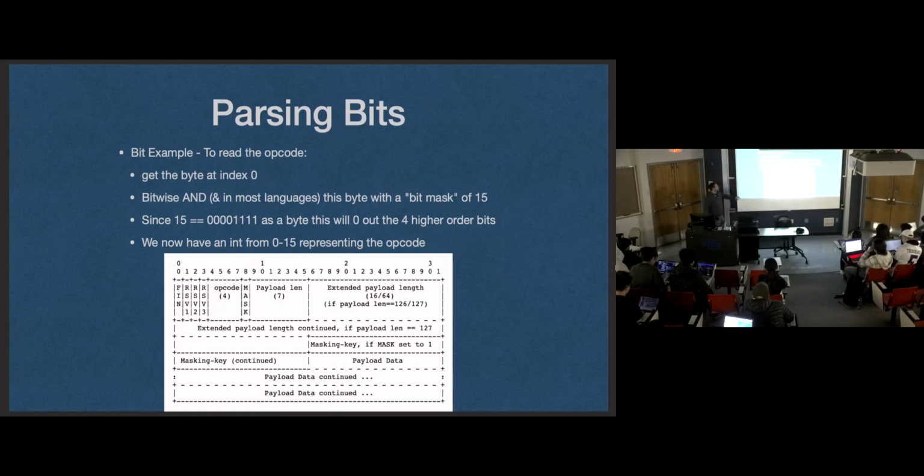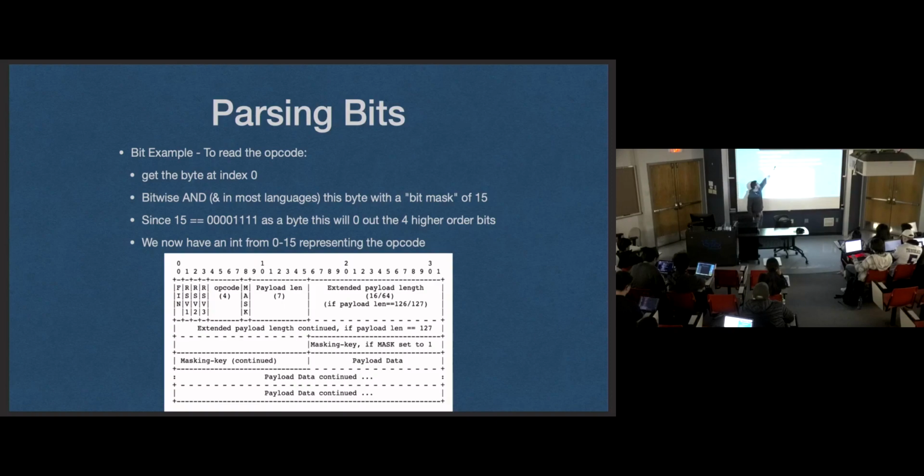So if I have the task of extracting this opcode, I can use a bit mask of 15, take my integer from 0 to 255, and bitwise AND it with 15, which is 00001111, and that's going to effectively zero out the first 4 bits of this byte. It's going to return a value from 0 to 15. It's either all zeros or all ones, or anywhere in between. With the 4 higher order bits always being 0 because we ANDed them.